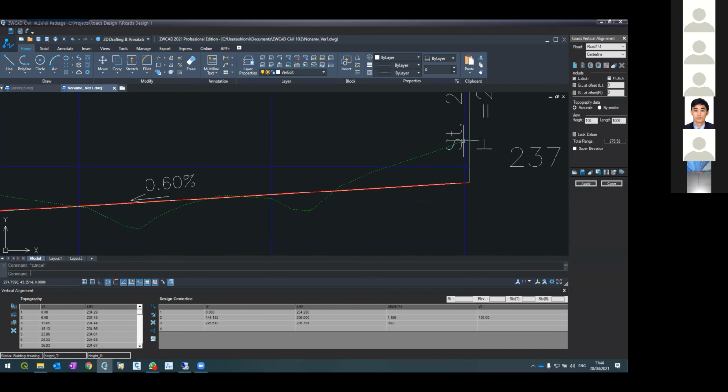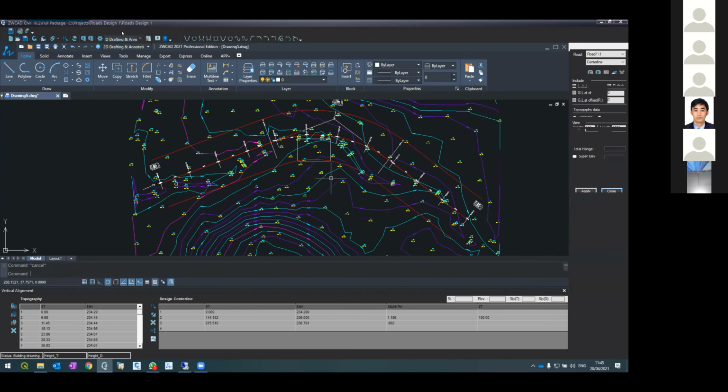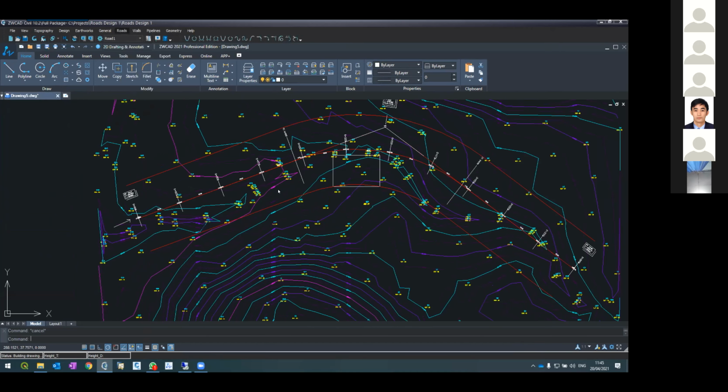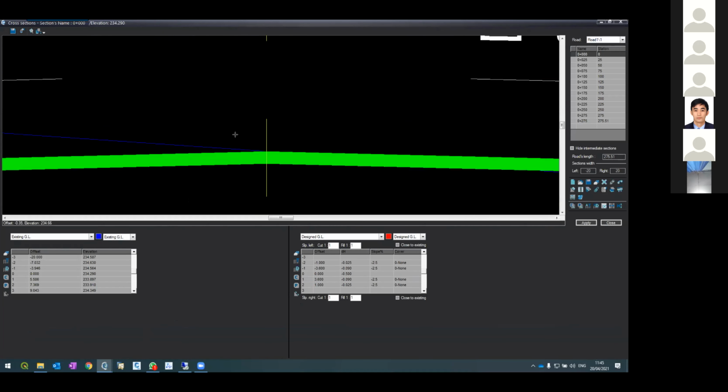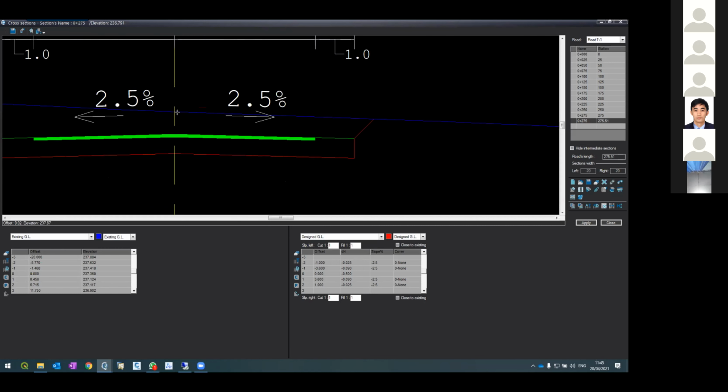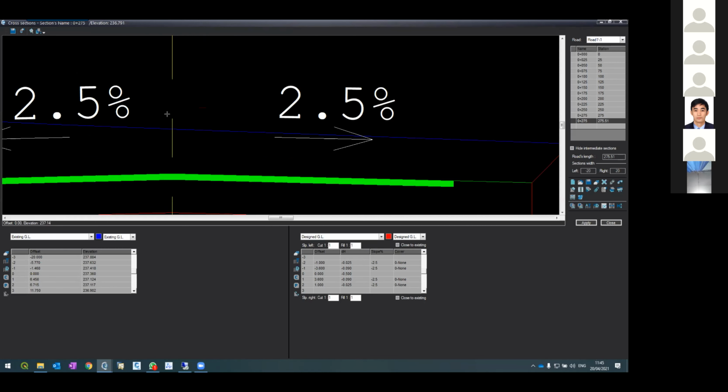You see, this is the ground, and I'm below the ground. I'm cutting. So this is what you see in the cross sections. This one is in 0, 0. It starts with the 0, 0 point here. But here, the 0, 0 starts here in cut.